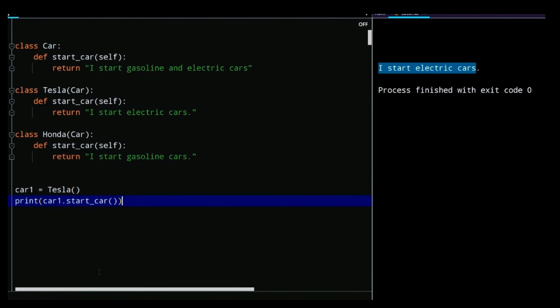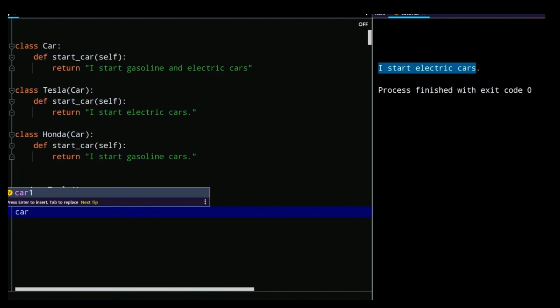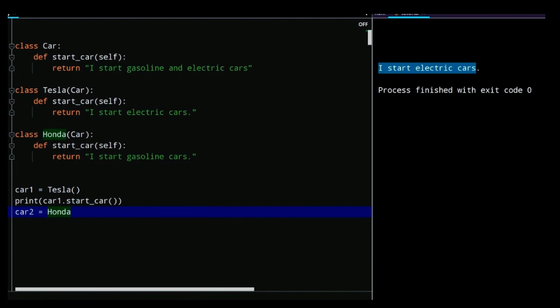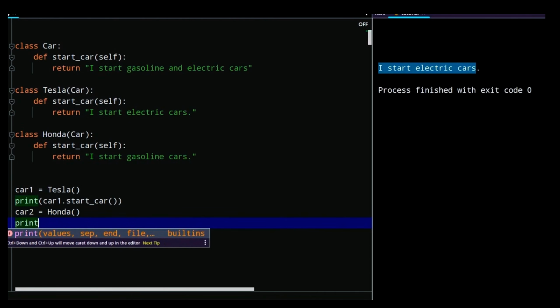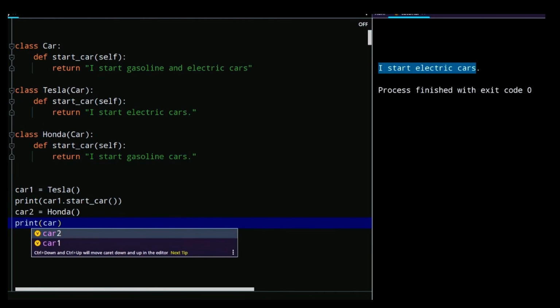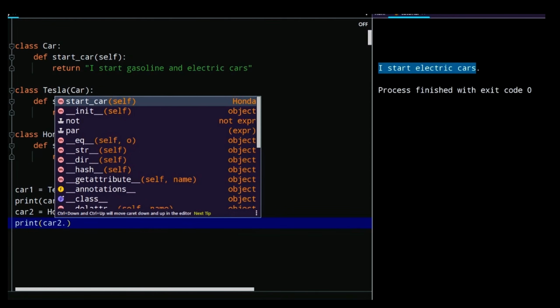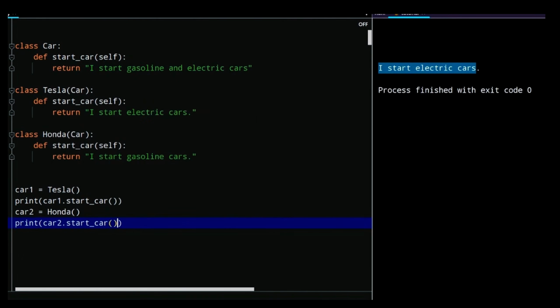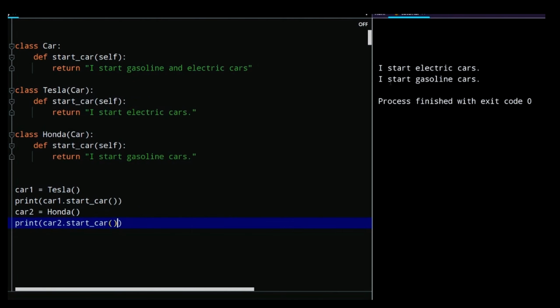If we do the same for the Honda here, let's create another object here called object 2, on a Honda class. If we call the start car method on object 2 here, that we have on car 2 here, which is an object of the Honda class, and we run this code, we get I start gasoline cars. So the start car method that is in the Honda car is running.